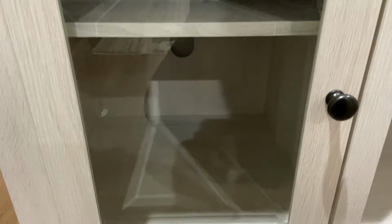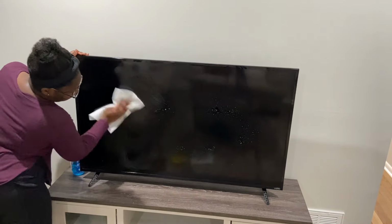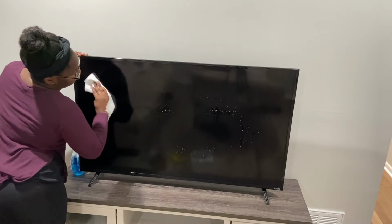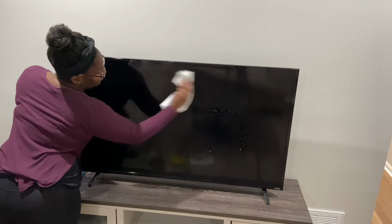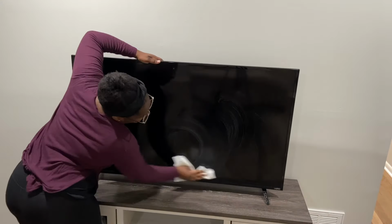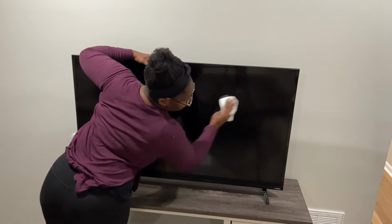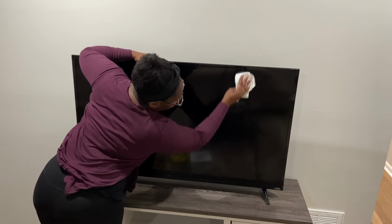I just wanted to show you that sticky residue I was telling you guys about. It did not come up with the glass cleaner, so I will have to try again at another time. But I'm using this Jaws glass cleaner to wipe down the TV as well. And normally I only use water because you're really not supposed to use products when you're wiping your TV screen. But I figure Jaws is mostly water, so it should be safe.